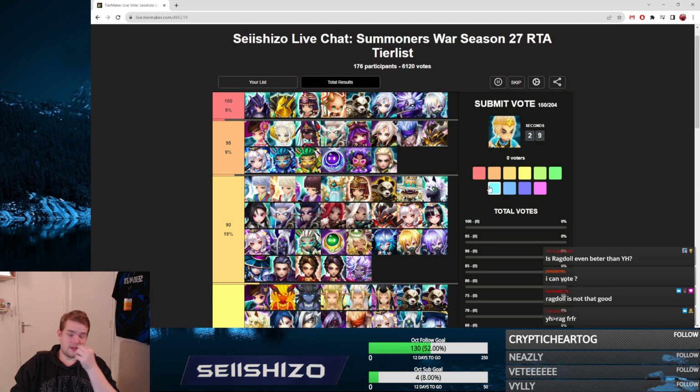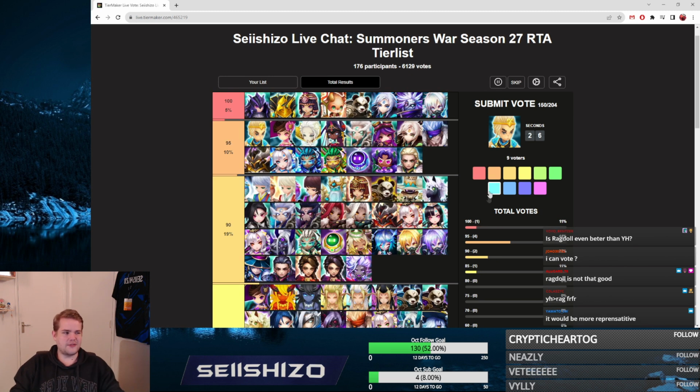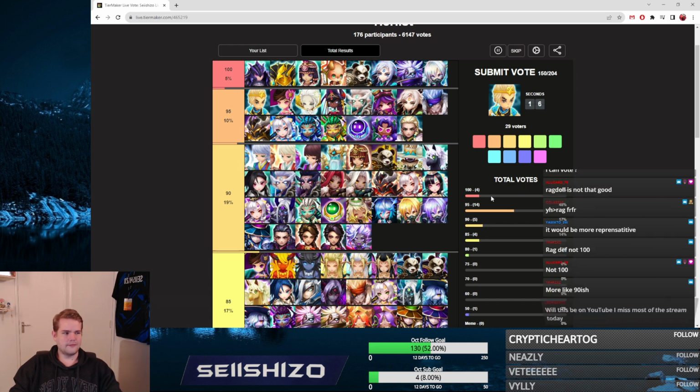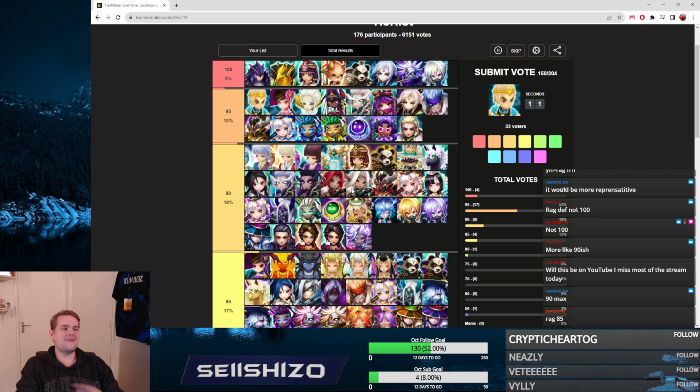Ragdoll's not that good. I think Ragdoll's still pretty good. But Yun Hong is definitely stronger than Ragdoll, yes. Ragdoll 100? No, I don't think so. Ragdoll's not 100 strong, no. Well, there's too much stuff in 90 to put Ragdoll in 90. In my tier list, I would say Ragdoll is like 92.5, probably something like that.